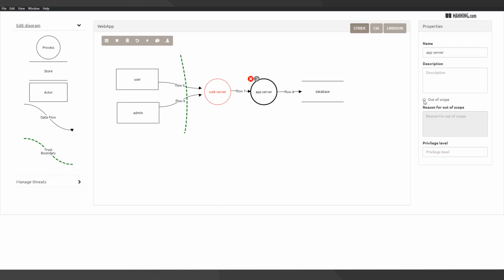You can mark things out of scope. Just put in your reason for being out of scope if you are going to do that. There is some opportunity here to add privilege levels and things like that. The store has additional components that you're able to add to reduce threats or show that some of the threats might be mitigated and so forth. But again, this is just a simple way of doing a quick and dirty threat model and be able to track the mitigations that are there.